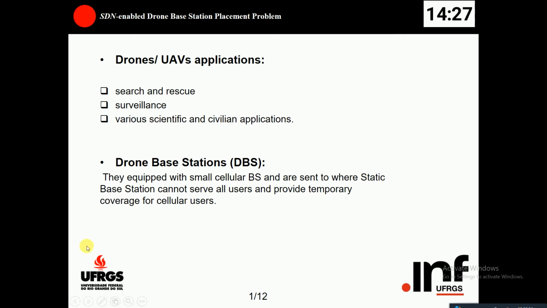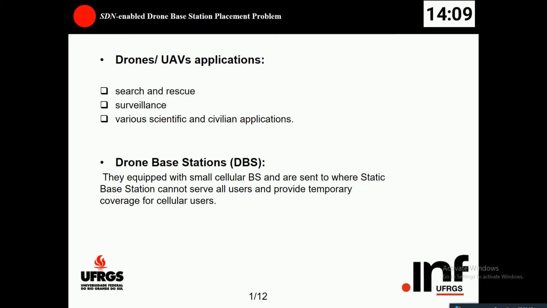and such like. One of the promising applications of the drones is to provide temporary coverage for cellular networks because a static base station cannot serve all users due to temporary events.